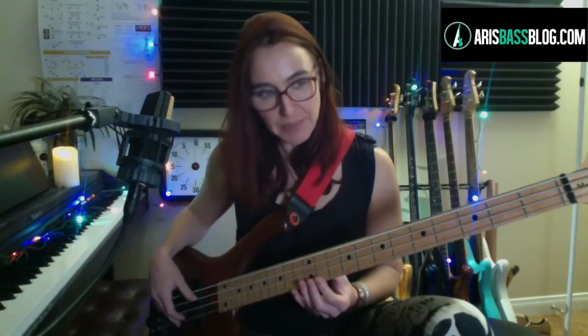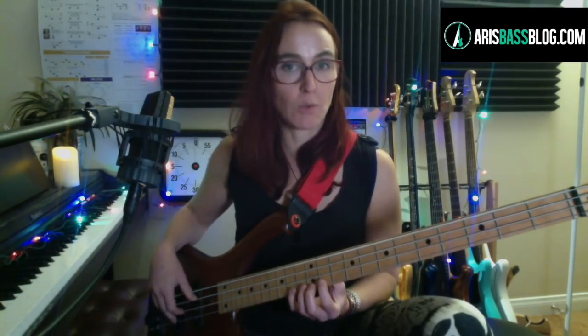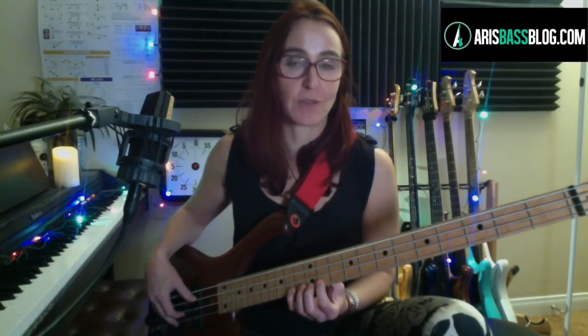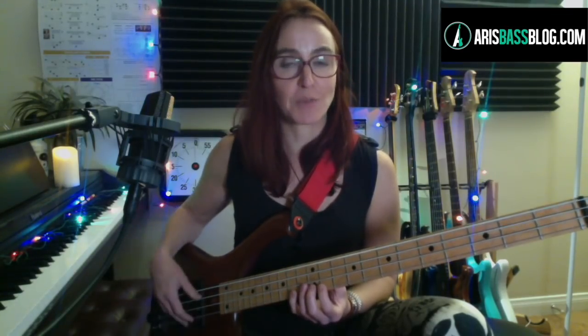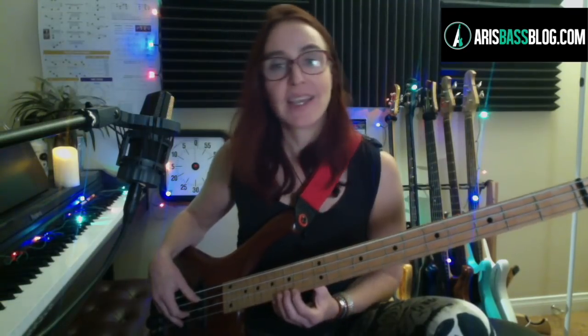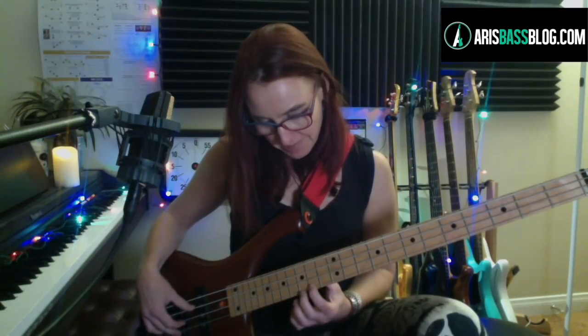The principle is that I play the melody on the G string and that I play the harmony with the open strings. So this song is in D and it's a 1-4-5. So D, A, and G. At some point I will need the G chord, so I have to put the melody to a different string. That's the only thing that's a little bit non-intuitive, but check it out. We're starting the melody on the A.